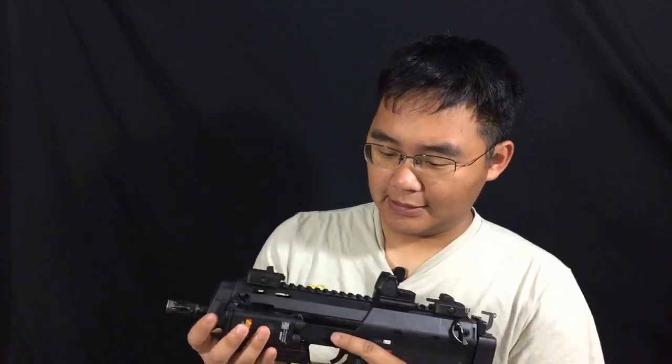And even when I did a full mag dump on this, the gun started to chug around the last couple of rounds, but it did manage to lock open, so it's got that going for it. But in the end, do I recommend this gun? Well, that's kind of difficult.